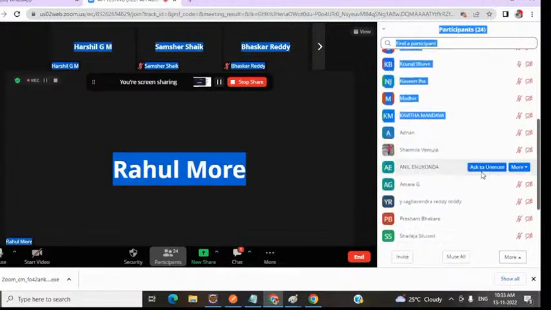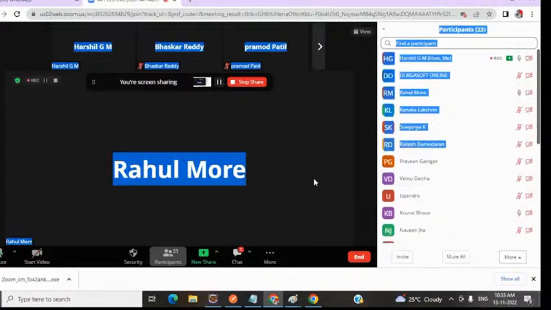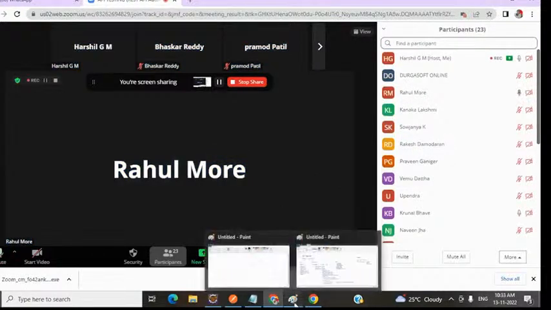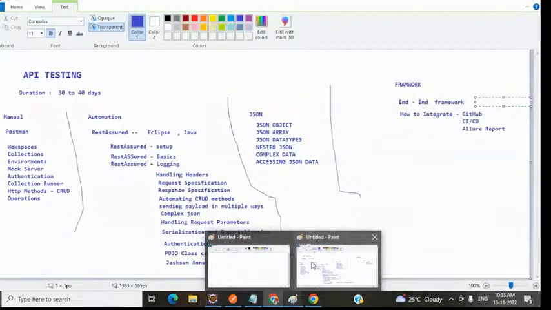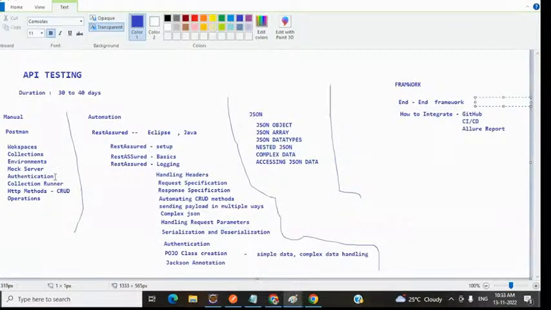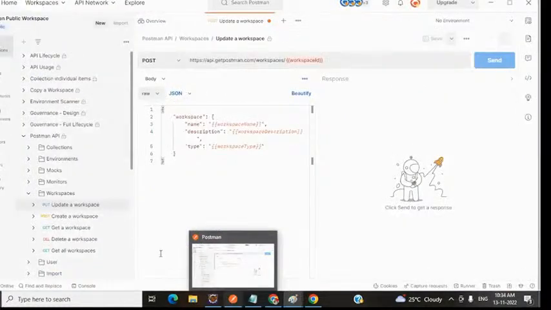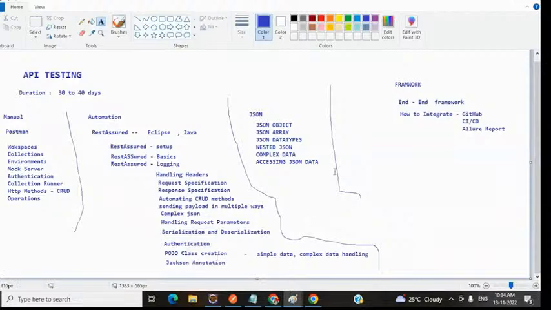Harshil, can you please mention how many days we take for manual and automation and other things? Okay. So this manual part, just a maximum of 10 days it will take. This manual approach will not take much time since we are handling it with the tools. But we need some more time for the automation part only. Okay, thanks.